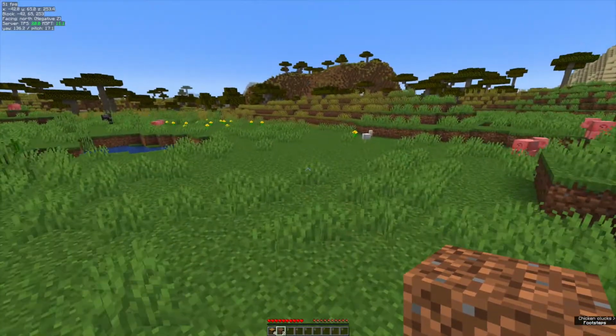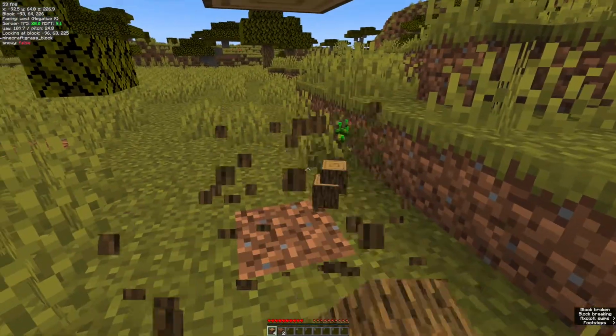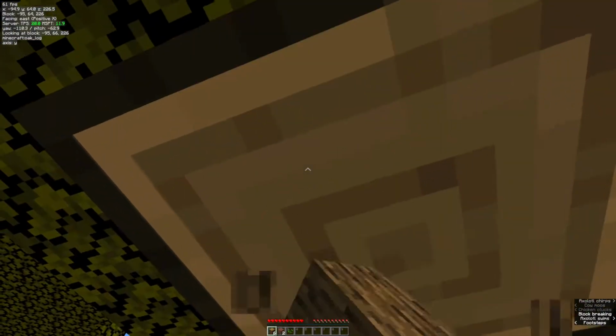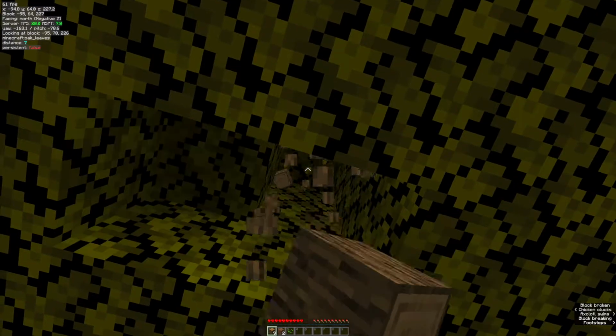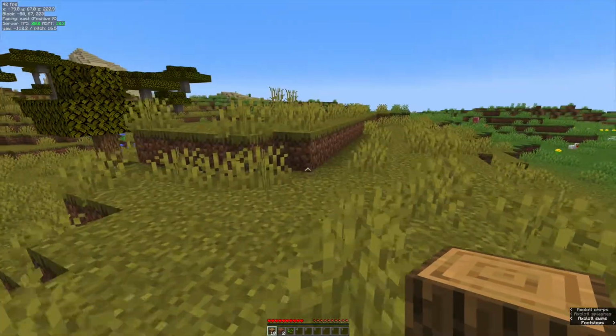And now you want to go over here and get some more wood. It doesn't have to be oak, but I would recommend most of it to be oak. In this case I spawned near an acacia biome, so you could actually get a bunch of acacia wood. But you need a little bit of oak so that you can make the base of your tree a bit more thick.